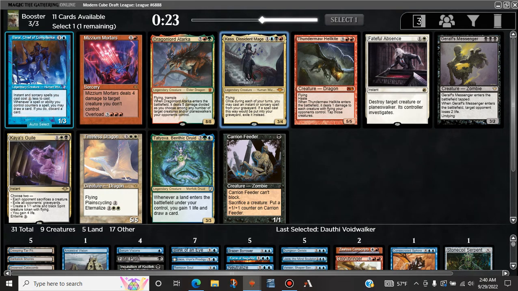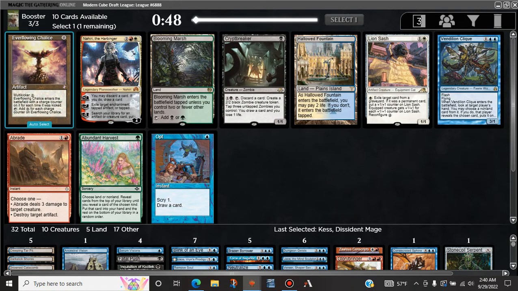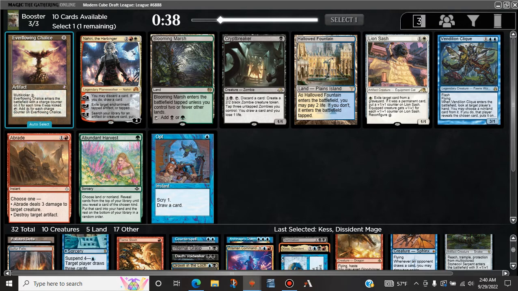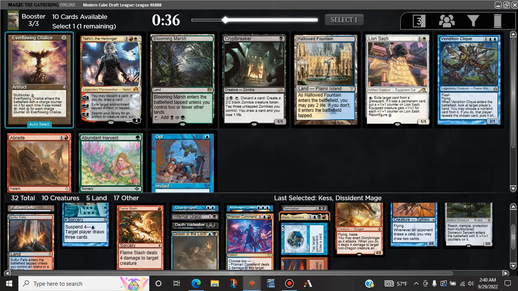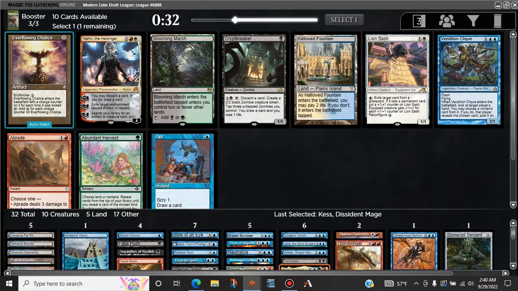Yeah. Kess is actually solid. Sure, we'll try Kess. Didn't think about it, but yeah, we do have the ability to play that card. So we will. Well, there's an Abrade. There's also a Vendilion Click. I think we are kind of... we're not super duper full on 3, but we're kind of full.